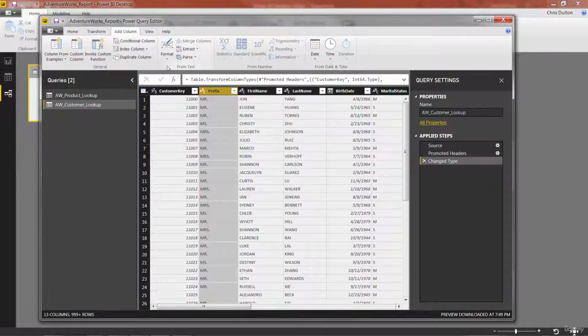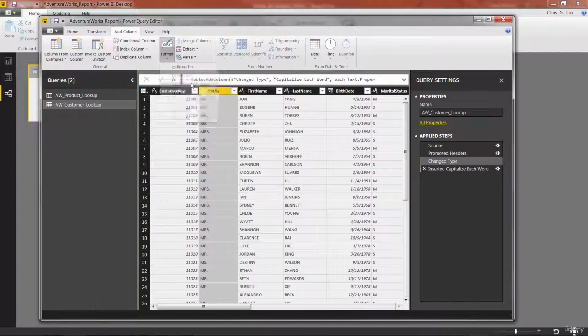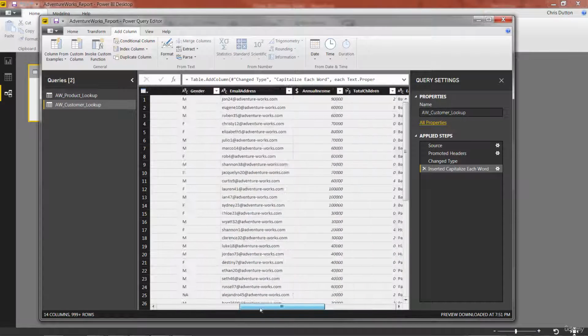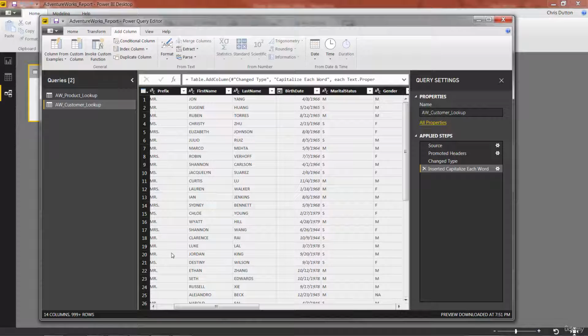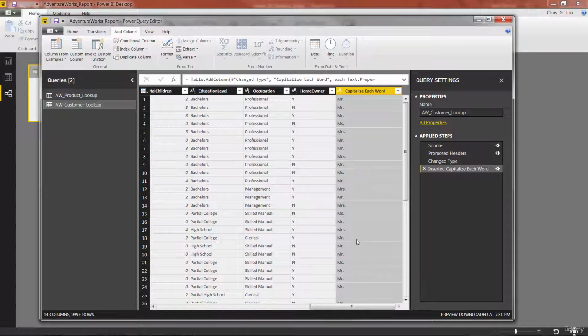We'll find our text tools here. And what we want to do is go into the format tools and click capitalize each word, which is proper case. And when we do that, it created a new column here at the end of our table, which is essentially a duplicate version of our prefix column, but with the correct capitalization. And you can see that the header name has been defaulted to "capitalize each word," which is just totally ridiculous.